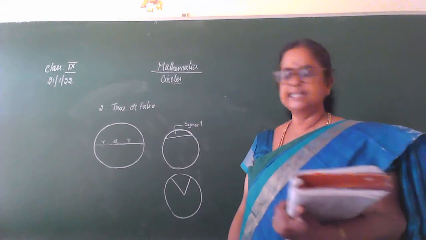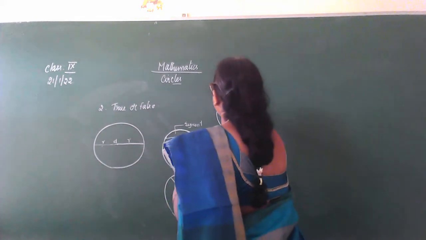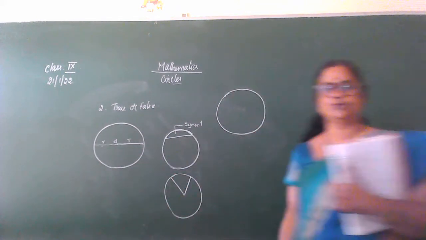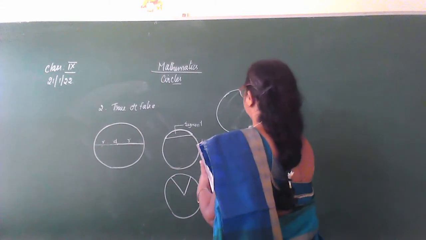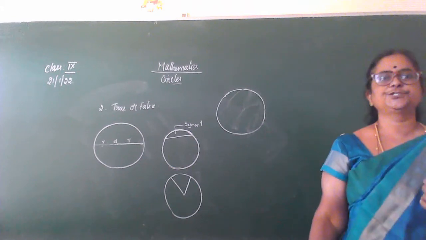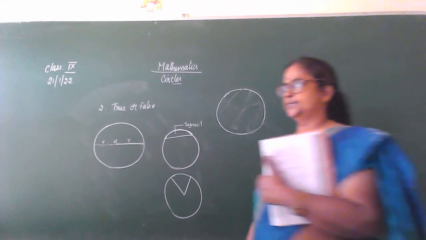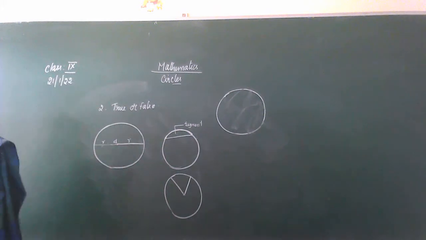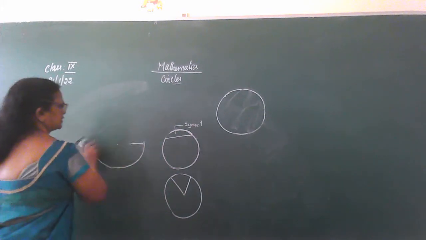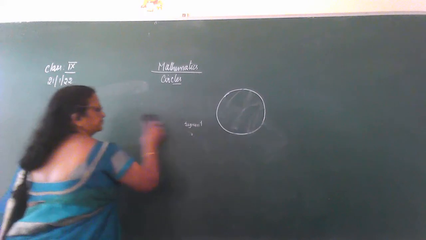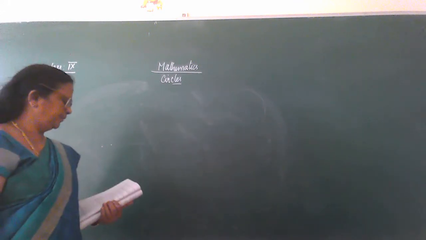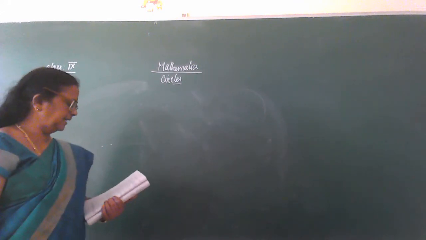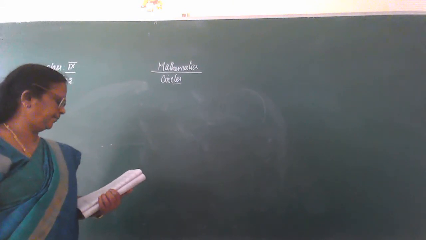A circle is a plane figure on which it lies. Yes, it's a plane figure only. You can draw it everywhere. This is very helpful for your 10th standard also. Please learn properly. Then, angle subtended by a chord at a point.